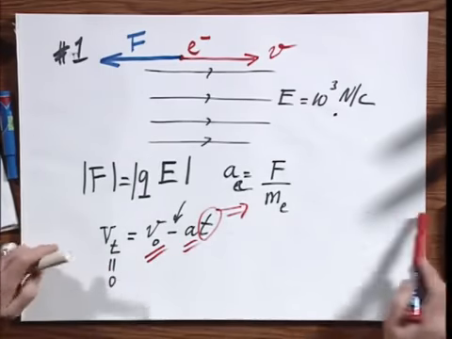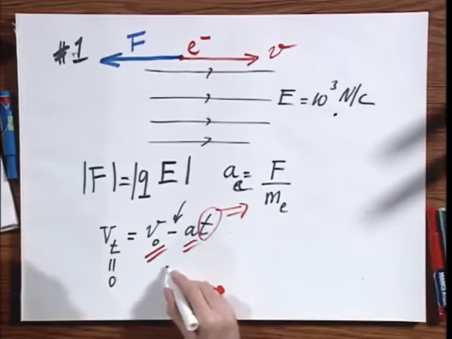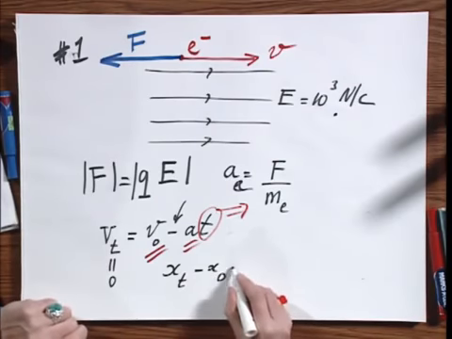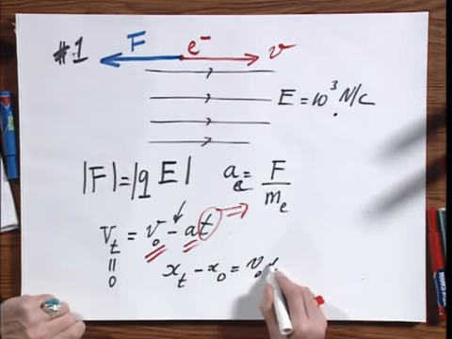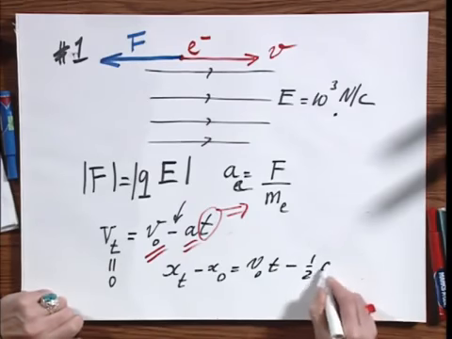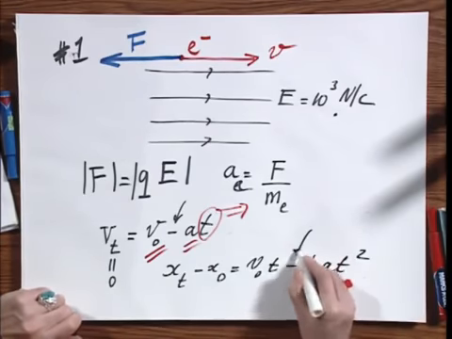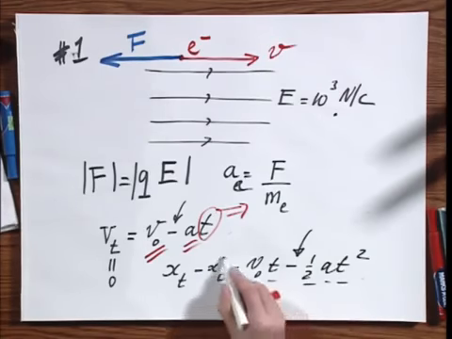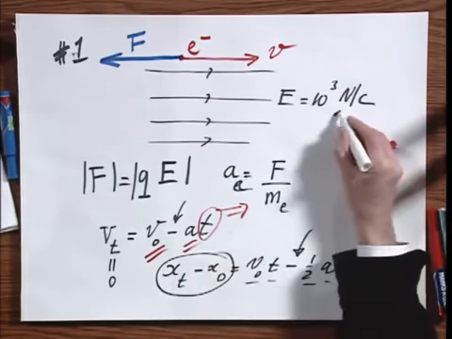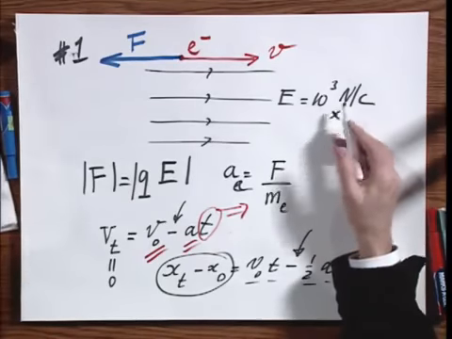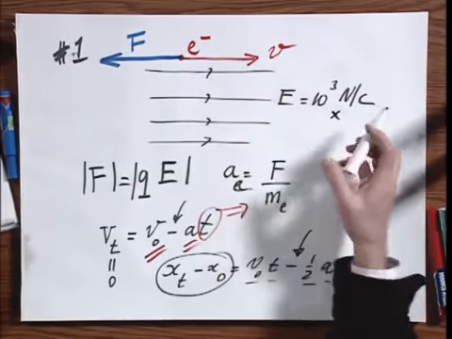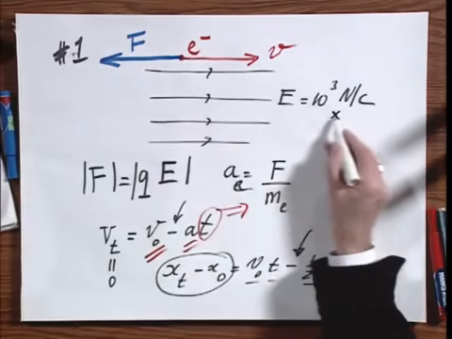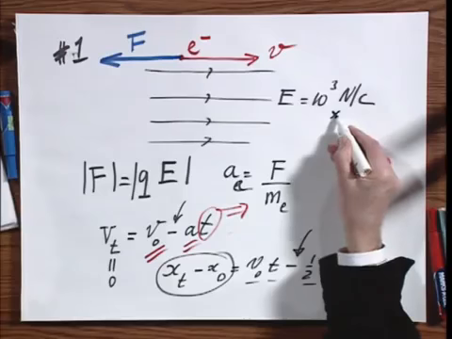And if you now want to know how far it travels, again, 801, x at time t minus x at time 0 equals v0t minus 1/2 at squared. The minus sign takes into account the deceleration. You know all these quantities, and so you can calculate the distance that it travels until it comes to a halt. Of course, the force will continue to be in this direction, and so it will return in exactly the same time that it took to come to a halt.